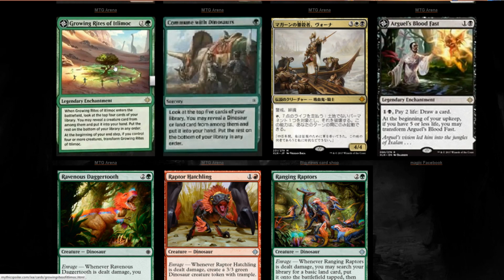Growing Rights of Itlamoc is really cool. This is the one that, when it enters the battlefield, looks at the top 4 cards of your library. You may reveal a creature card from among them.